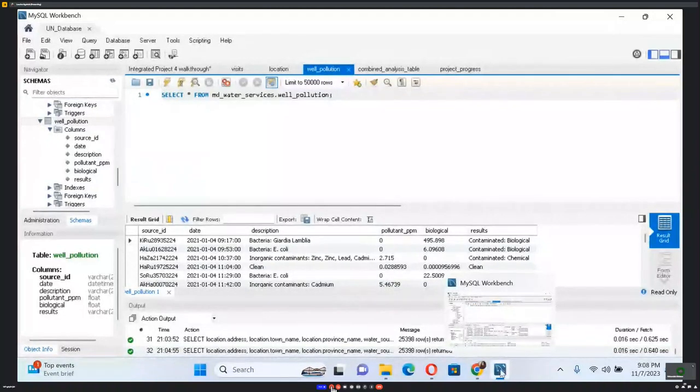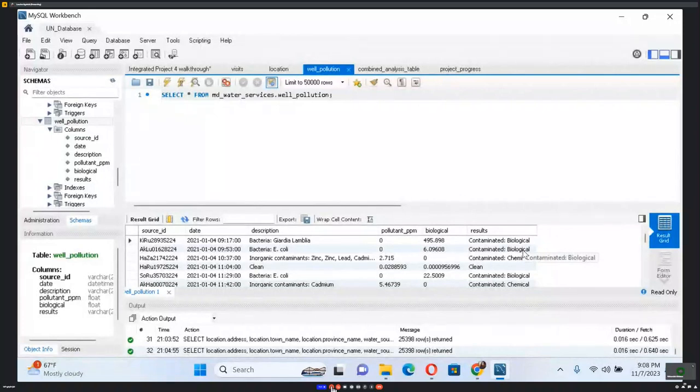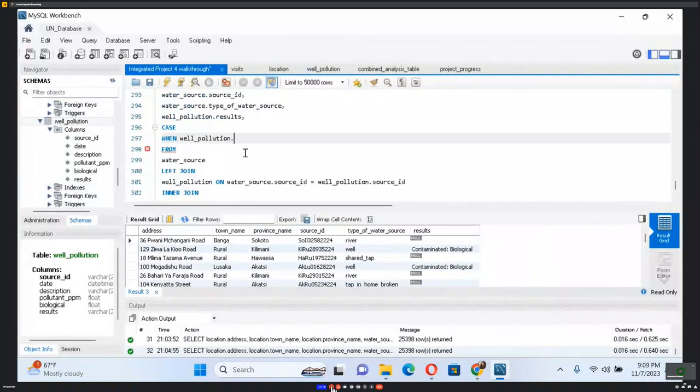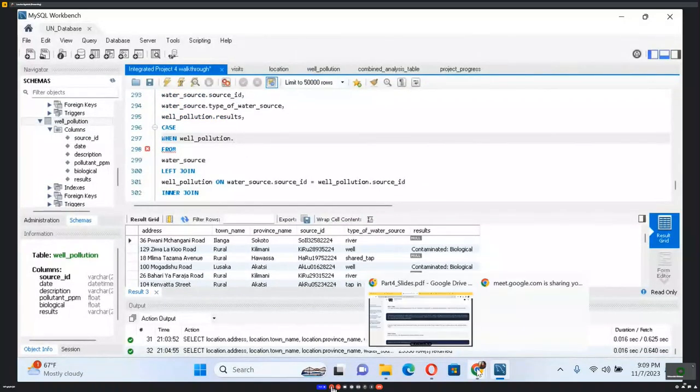Now we are in the part for case. So if it's chemical, then we install RO filter.